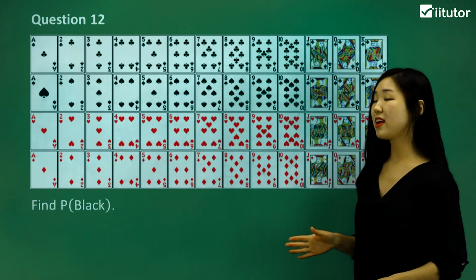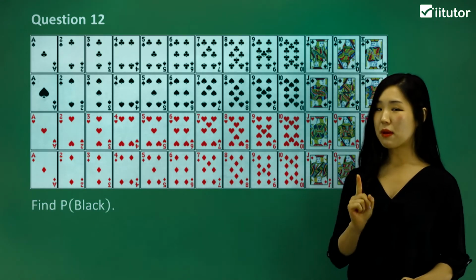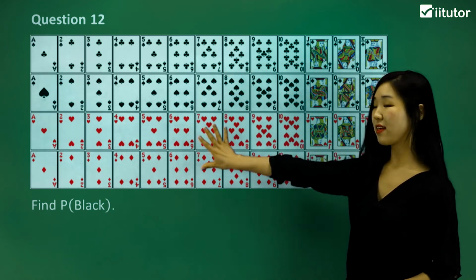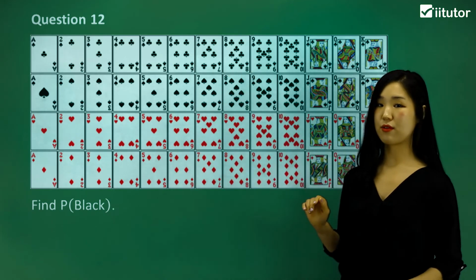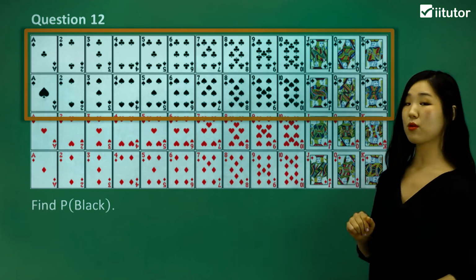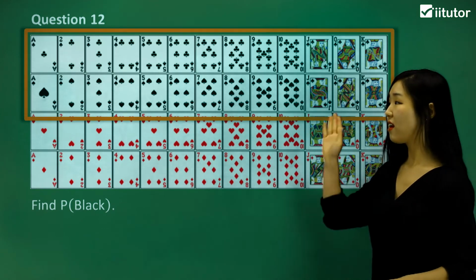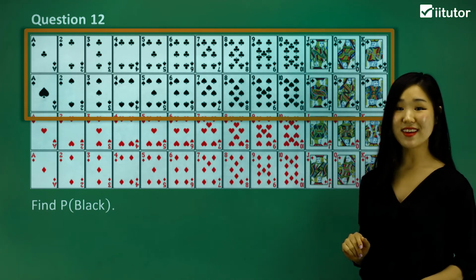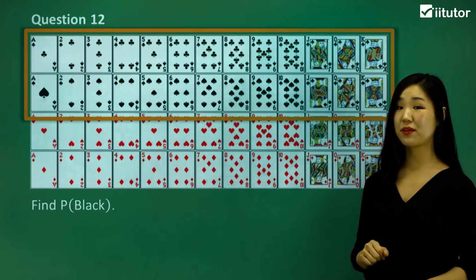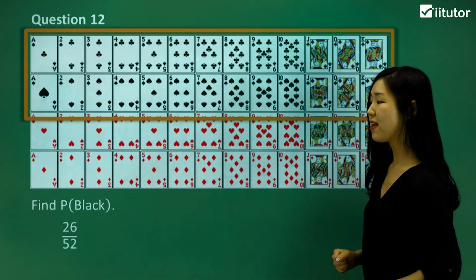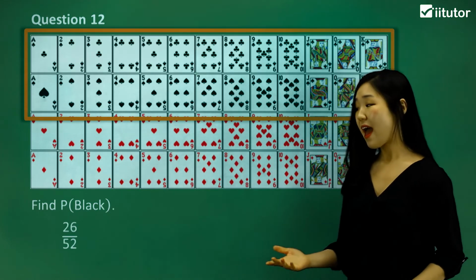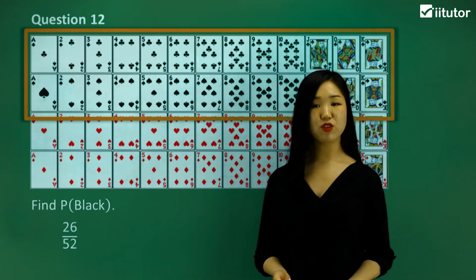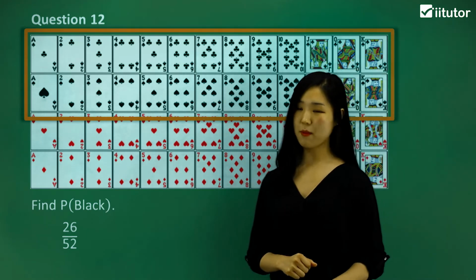It's the probability of black. Now, remember guys, these are black, these are red. I kind of colored them in for you. So if you can count the blacks, those are the ones. Count them up, guys. You'll probably realize that there's 26 of them. And again, because we're doing probability, let's put it over 52. So there's 26 out of 52. And guys, 26 and 52, 26 is the highest common factor.